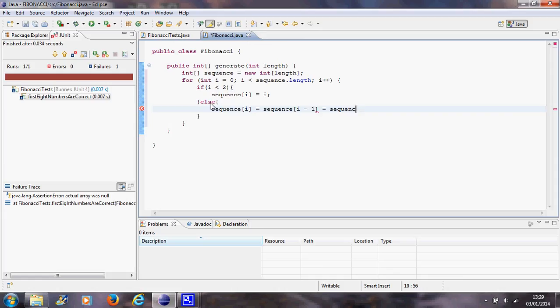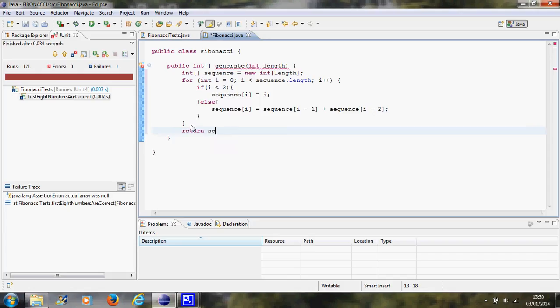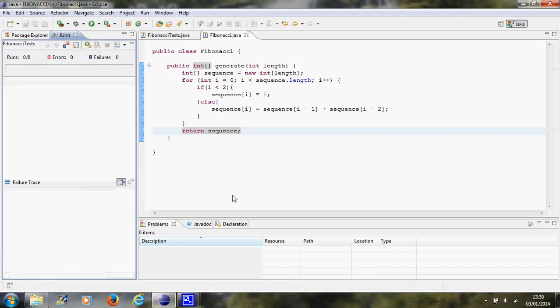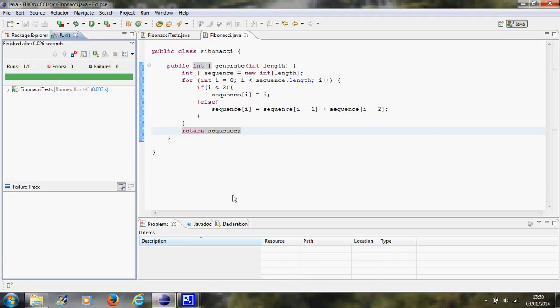So I see people doing this quite often. They write a test that asks a question like, what are the first 8 numbers? And then they jump in and they write what they think is the simplest solution that will pass that test. And indeed, it does pass the test. So far, so good. Except that, let's imagine we're tackling a slightly more complex problem.